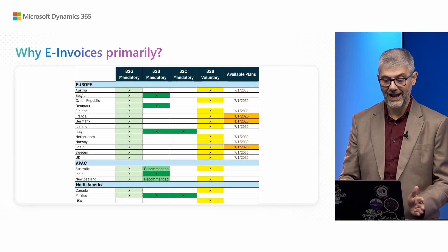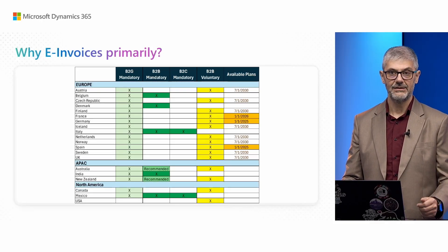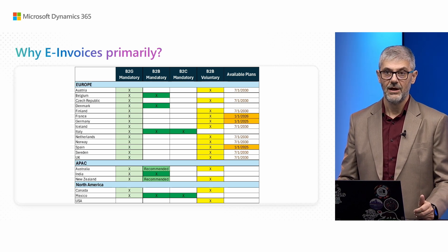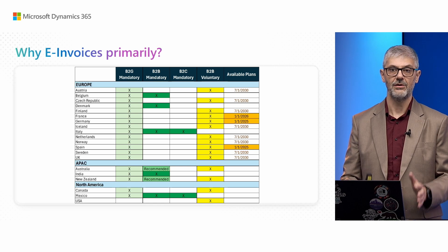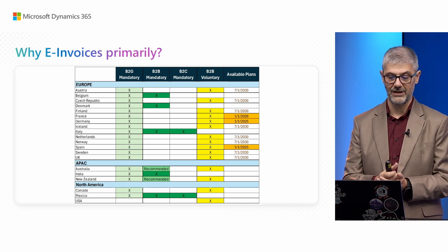When we talk about plans, you will see the orange entries in the right columns showing that France, Germany, and Spain will come sooner, while other countries will come in a few years. We decided to focus first on electronic invoicing so we will be compliant with all these regulations.